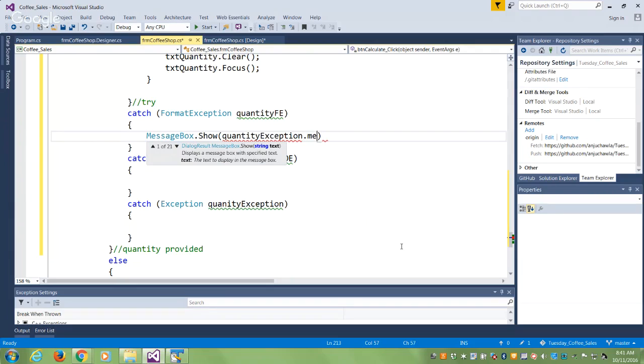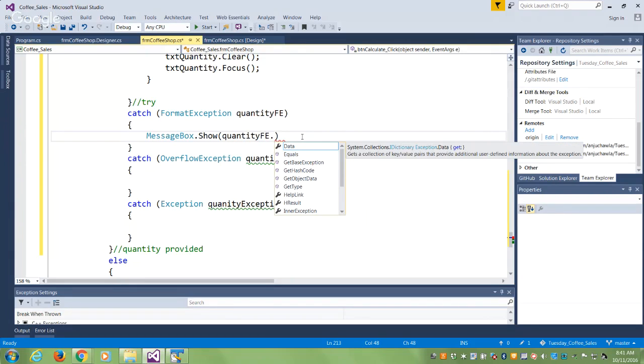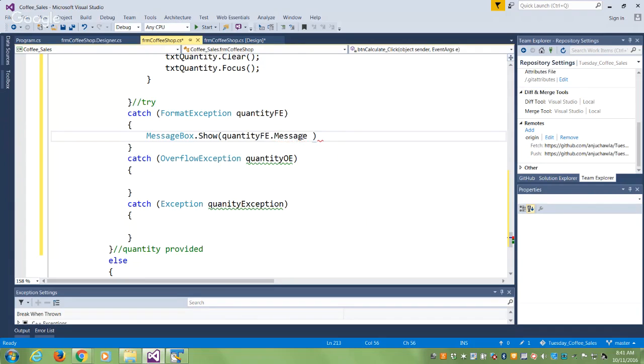And if you want to get the message, I think it's called message. It didn't help me. Oh, quantity FE, that's why it didn't help me. I think it's a capital M, just because I don't use it often. There it is, message. If you want to show the default message here, let's see what the default message is. Something not very neat, but let's see what it says. Okay, it will say input string is not in a format. We saw it in the method, but anyway, let's try. So see what will happen now.